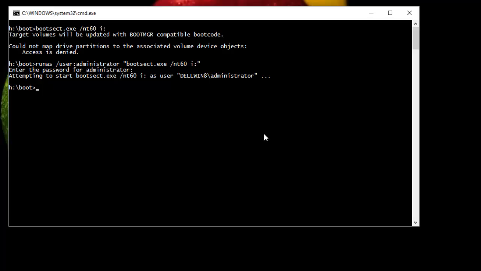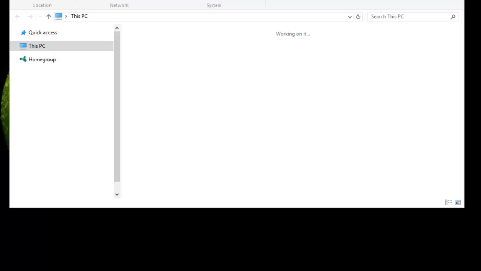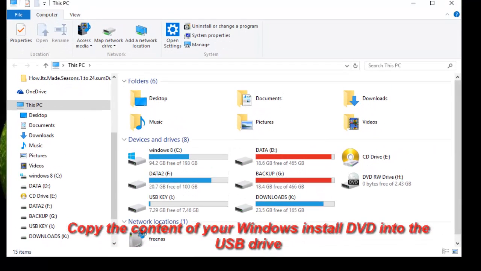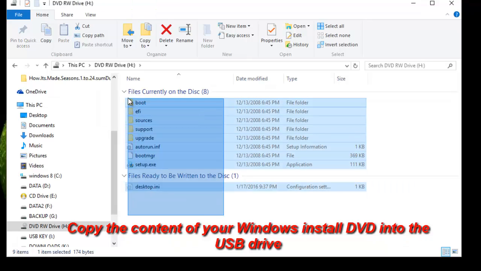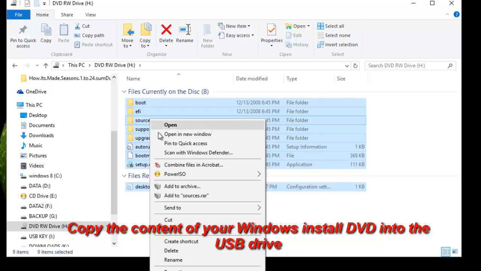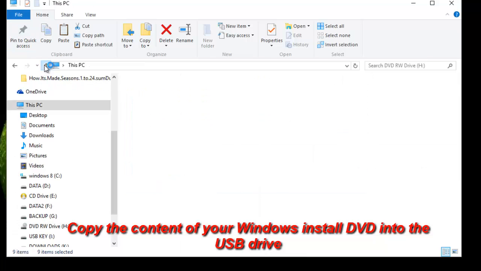Okay, so after that we return to our Explorer, and the final step is simply to copy all the contents of the install Windows DVD. We copy it and we paste it into our USB key.